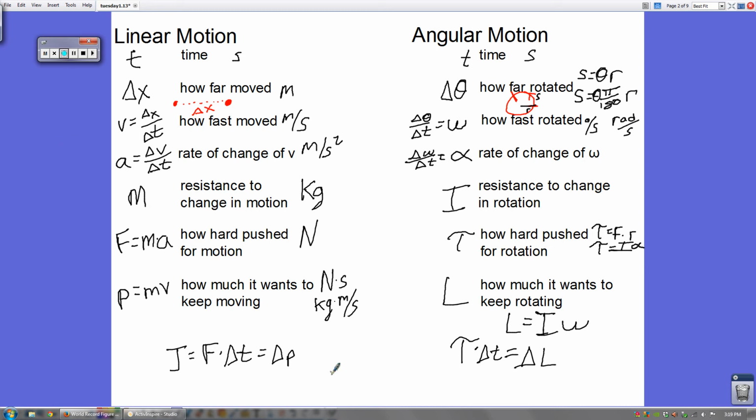All right, so, sorry about that. I had to pause for a moment. All right, so, linear motion as opposed to angular motion. It's exactly the same, with the differences of instead of from point A to point B in a straight line, we're going from angular point A to angular point B, rotating around some center axis of rotation. Yay, fun stuff.